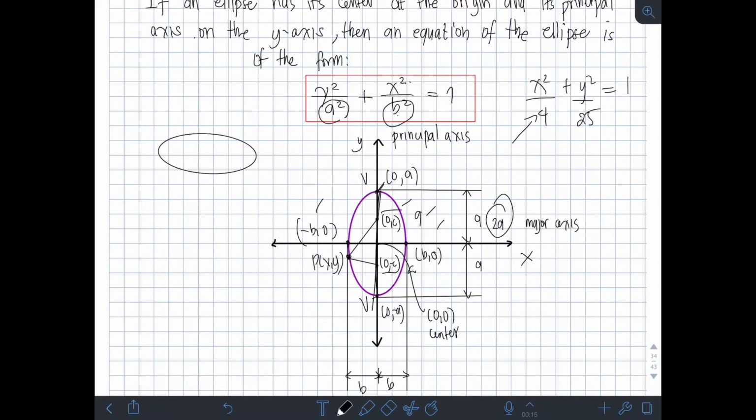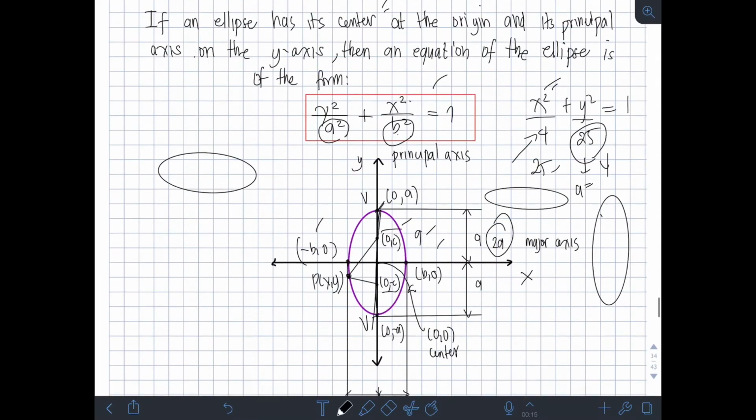So, kung mas malaki yung nasa denominator ni y, therefore, siya yung a mo. So, ang itsura ng ellipse mo is palapad vertically, kasi si y is vertical axis, right? And then, kung mas malaki naman yung a mo dito sa equation, let's say, pagbalik ko, 25 tapos 4, mas malaki yung denominator ni x squared, which is 25. Ang itsura niya is ganito, kasi principal axis mo is yung x-axis. Okay? So, lagi itong mga form nila kapag ang center is at the origin.